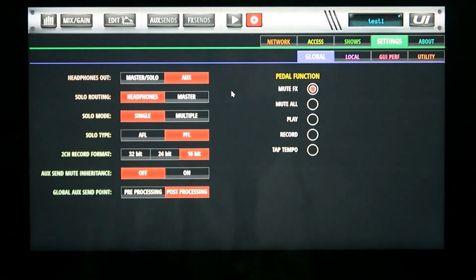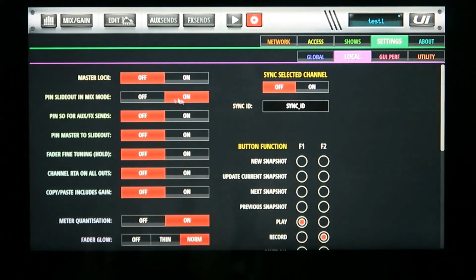And, well, I use the last two auxiliaries for a headphone, but however you use it, you would want these to be selectable. So since we just loaded one, you would presume that these settings are tied to the snapshot test 1.